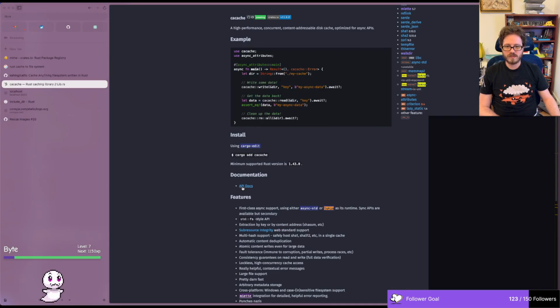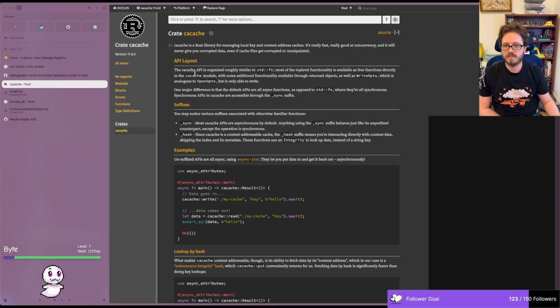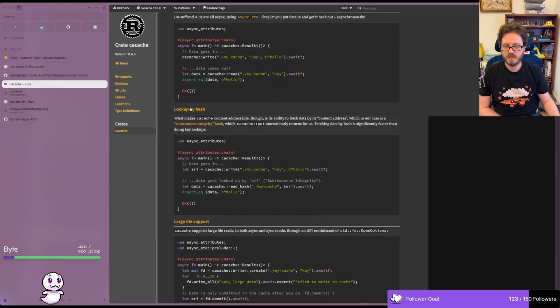There's almost definitely some nice docs here. Okay. Examples. Unsuffixed APIs are all async. Yep. What makes this content addressable though is its ability to fetch data by its content address, which in our case is a sub-resource integrity hash, which put conveniently returns for us.